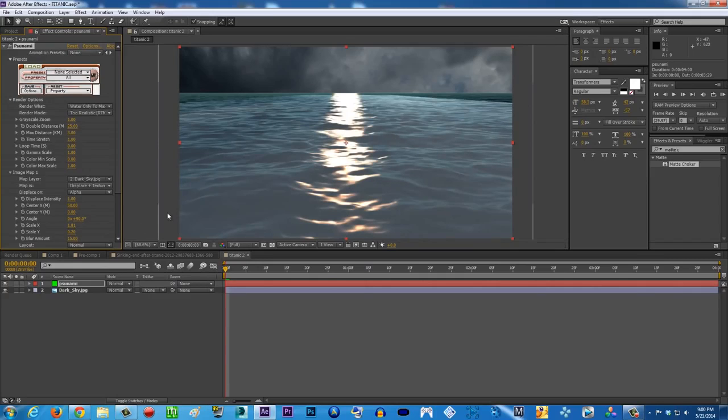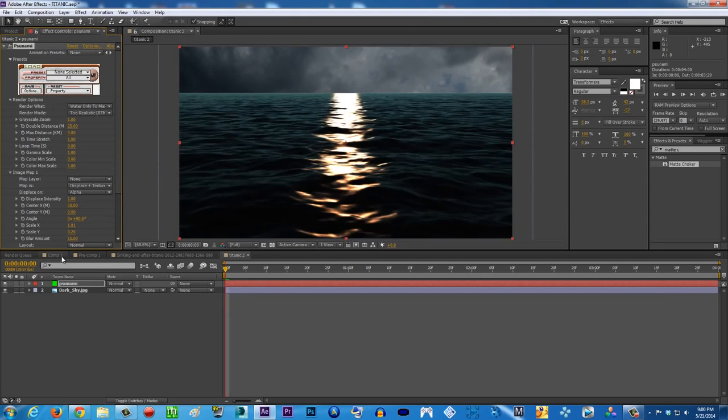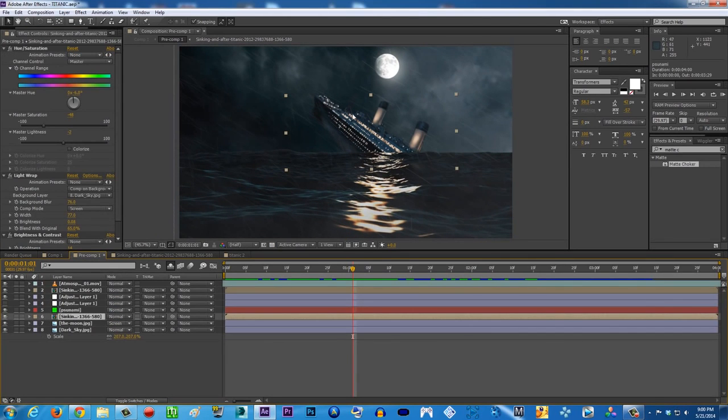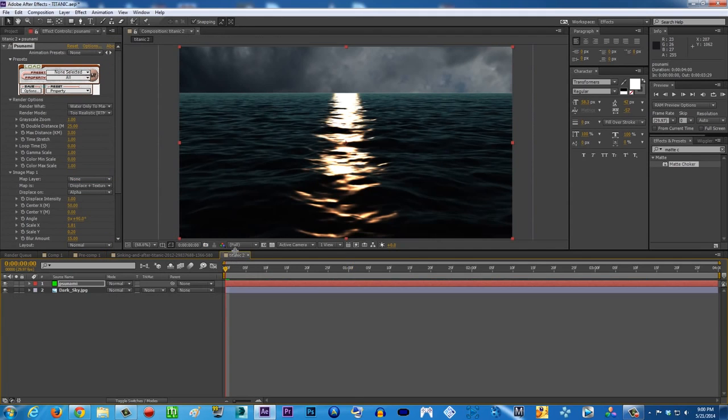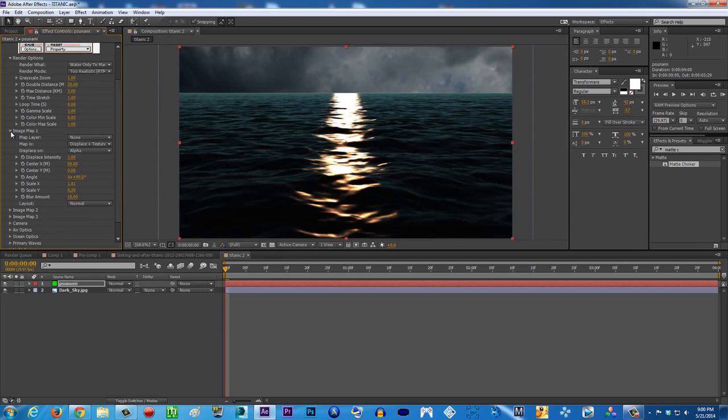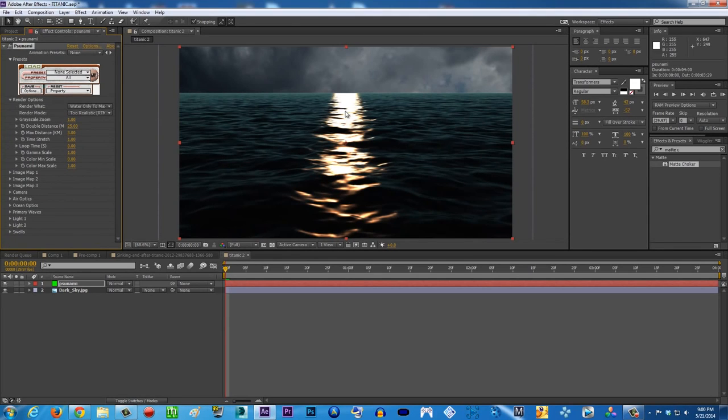But for me guys, I don't really like this, so I'm just gonna set it to none. And as I said before, I do it manually. For example here, with the Titanic picture, I copy and paste it, duplicate it, and then basically I do it manually for the reflection and everything. I think for me, by the way, it makes it look better. So I'm gonna pass this image map. But if you want to use it, then there you go, you can use it.